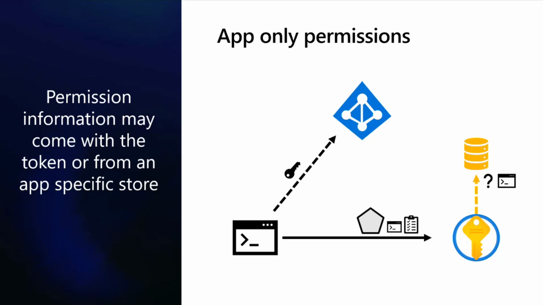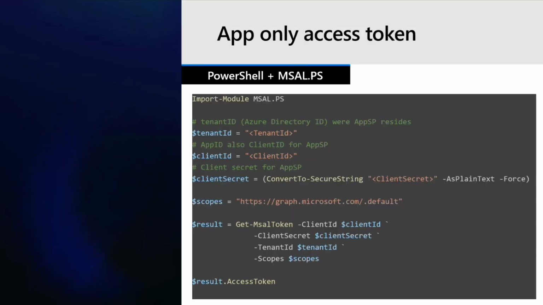All right, that is a very important concept, because the permission may come in the token, but may also be somewhere else. Key Vault will fetch that data and double check it, and that can be done with your own applications when you write them. That is also done by Graph in a different way, which we're going to talk about a little later. If the Key Vault scenario is clear, let's talk about how we get app-only access tokens, and that's where we're going to move to the demo.